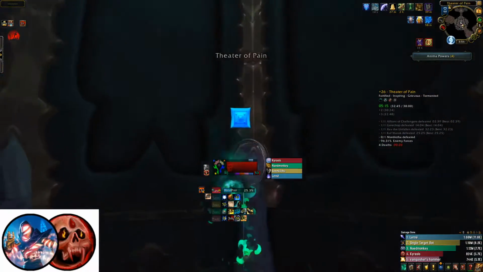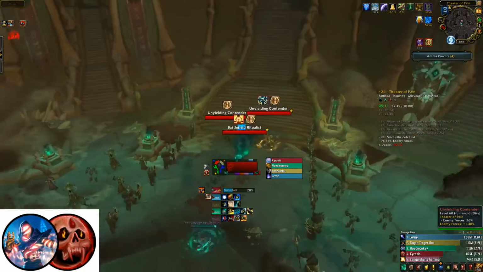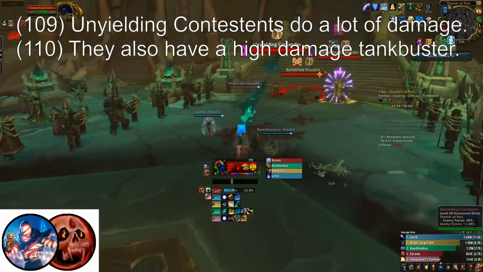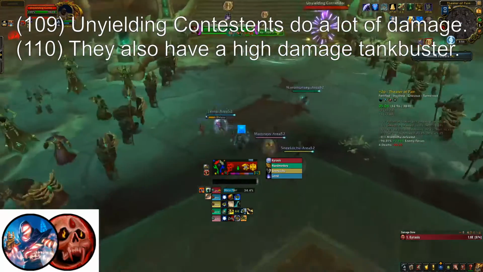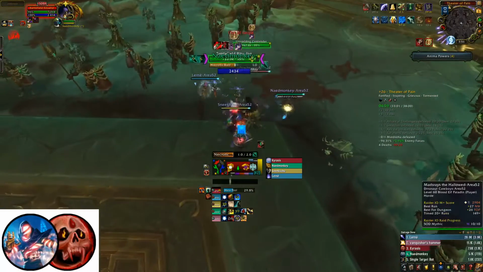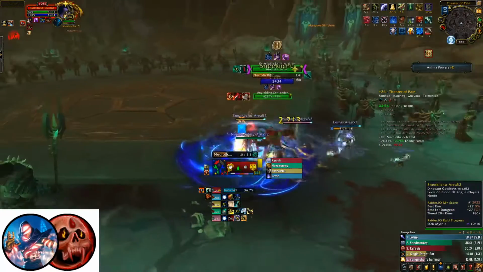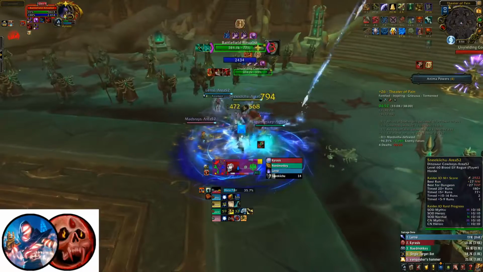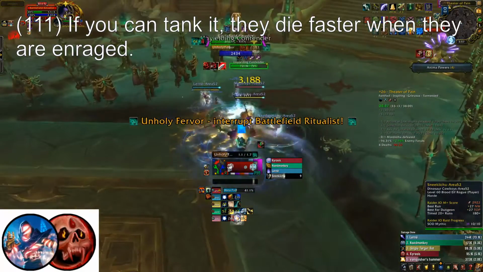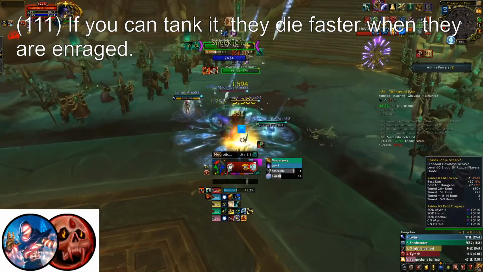Now, for the 3-pack in the beginning that I originally told everyone to skip. Unyielding contestants do more tank damage than any other trash mob in this instance. They dual wield with fast, hard-hitting attacks, and they have a high damage tank buster they use every 10 seconds. In addition to this, they have a 15-second cooldown charge they'll use on you if you get out of their melee range, and they'll enrage themselves to increase their damage by 20%, while increasing the damage they take by 20%.